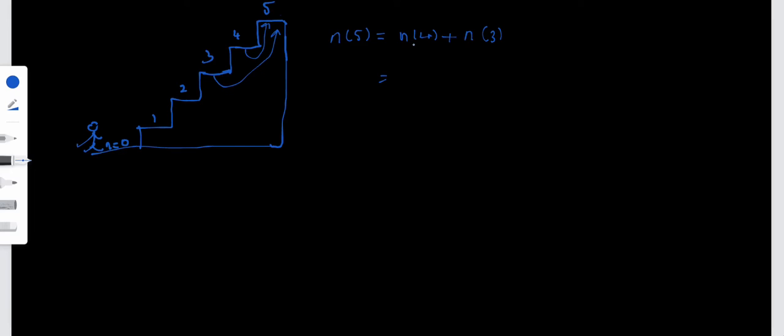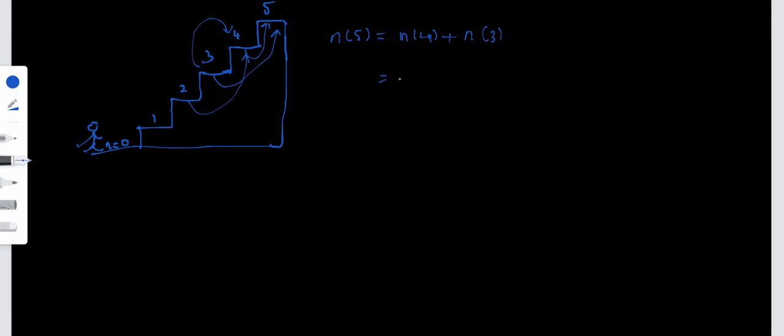Again, suppose I'm talking about the number of ways I could have reached step number 4. So how could I reach step number 4? I could have either come from step number 3 or I could have come from step number 2, right? Because I could not come from step number 1 in one step. By taking either one step or two steps, I could not reach step number 4 from step number 1. I could have only come to step number 4 from either step 3 or step 2, because that is the only possibility.